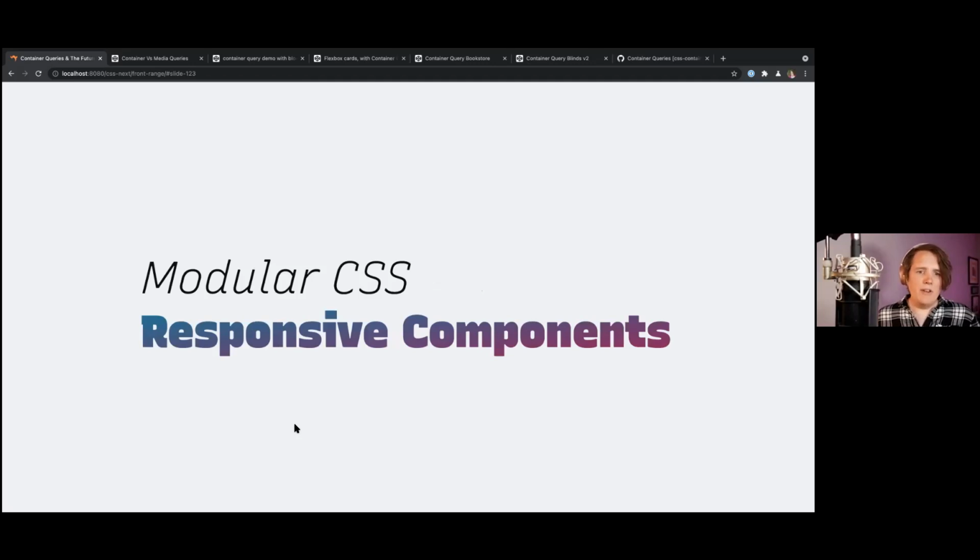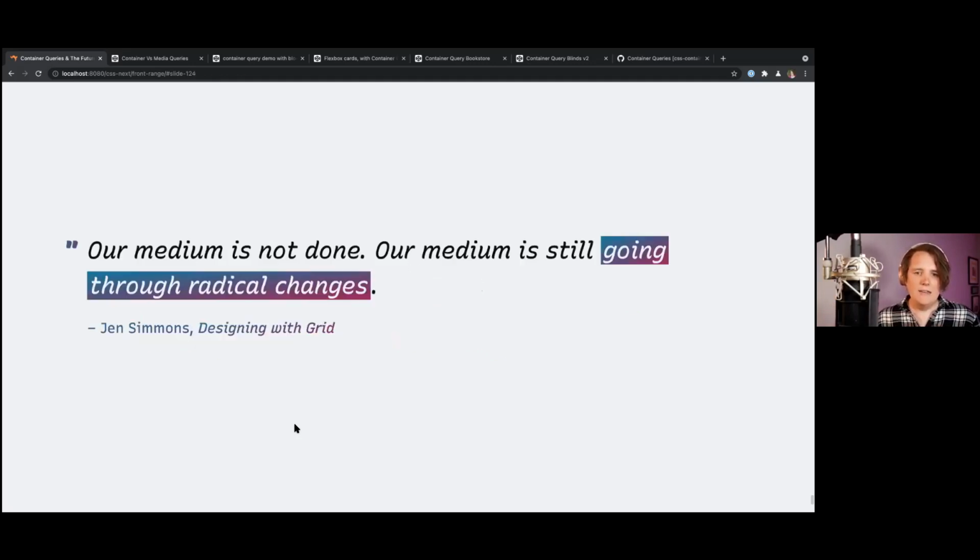There's already been a lot of progress in this space with tools like Grid and Flexbox and aspect ratios. There's a lot happening in this modular responsive component space, and I think container queries are just going to be another feature that adds into that. To quote Jen Simmons, our medium is not done. Our medium is still going through radical changes.